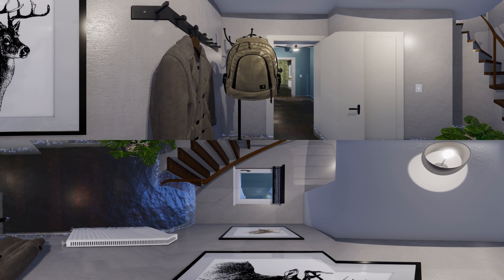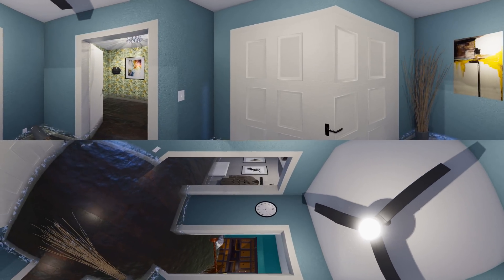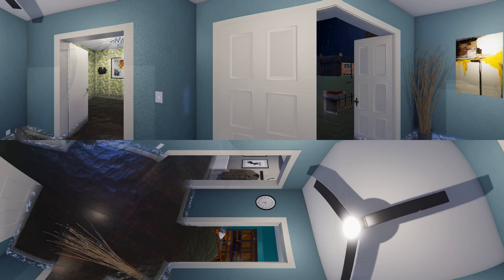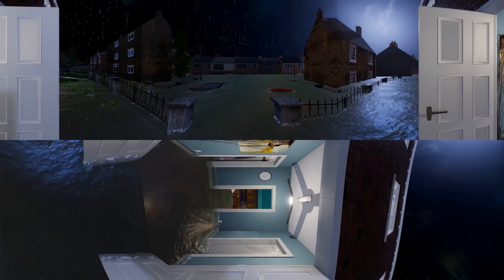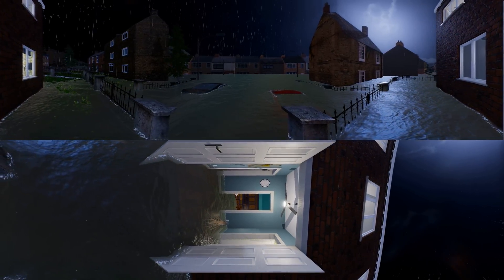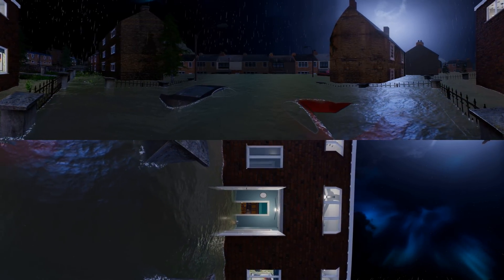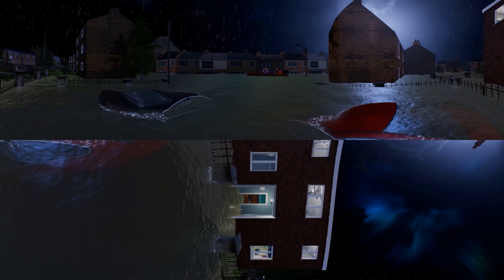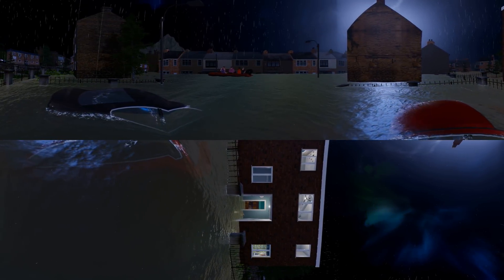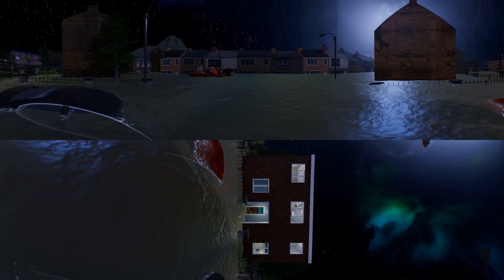It's time to leave. Grab your flood kit and get moving. Be careful walking through flood water — there may be hazards hidden underneath, such as manhole covers which have come open. Do not drive in flood water; you'll make flooding worse in people's houses and you may end up getting trapped in deep water. Follow the instructions of the emergency services and you'll soon be on your way to safety.